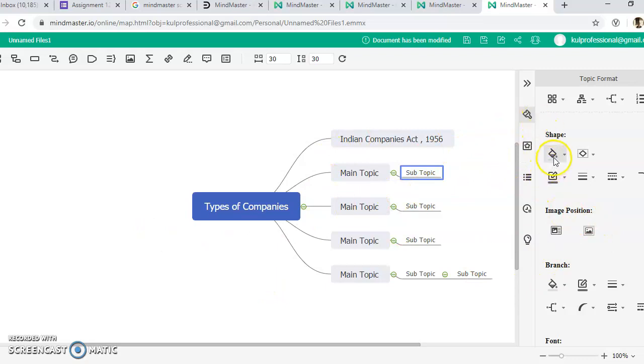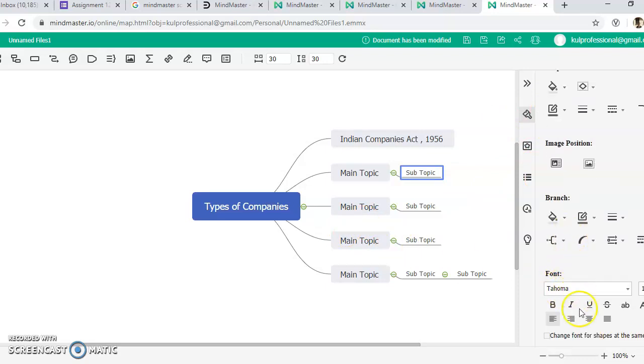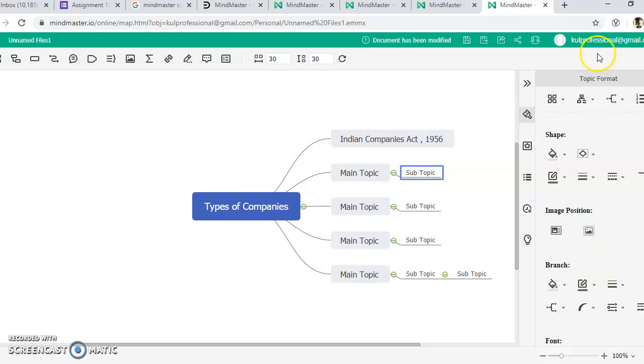Now there are a number of options. You can choose the shapes. You can change the shapes if you want to. More than that, you can also have different font sizes on these things which you are typing up. Or there could be image positioning which could be done. You can have images through this. So for example, if we click on this position on the side, if you want the text to be wrapped up with the image, you can even have that, or the text floating outside the image. So there are a number of options which could be explored. These are the different options which are available on the mind map.